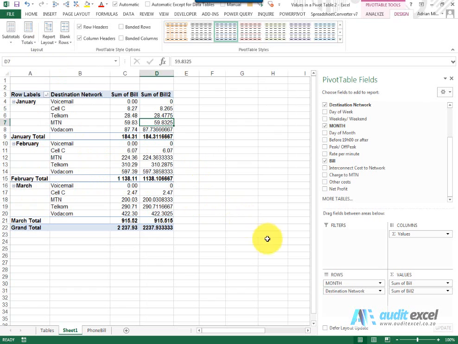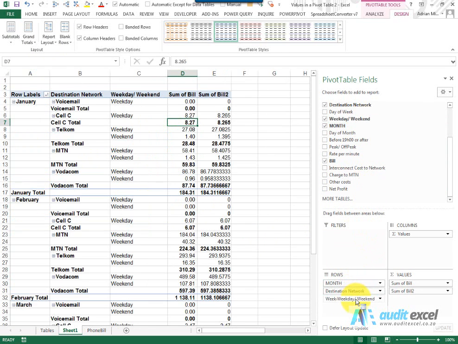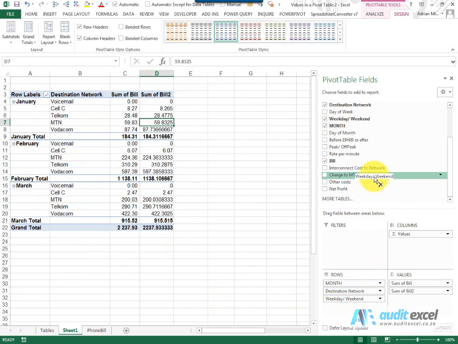With rows as well, it's important to realize you can pretty much take anything you want and put it into rows. For example, if I felt like taking another one, I click and drag, put it under here, and you see it fills in. So that looks a little bit untidy. I'm just going to remove it.